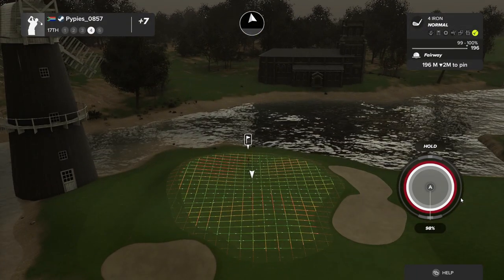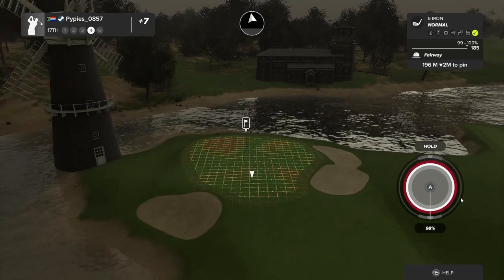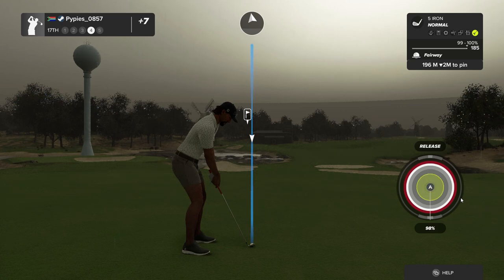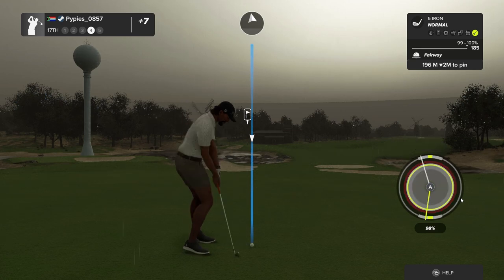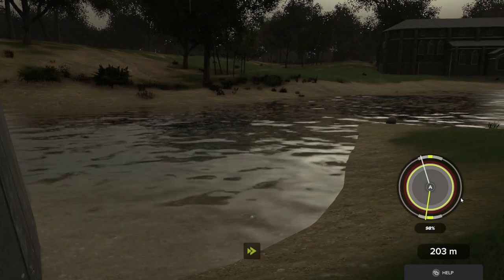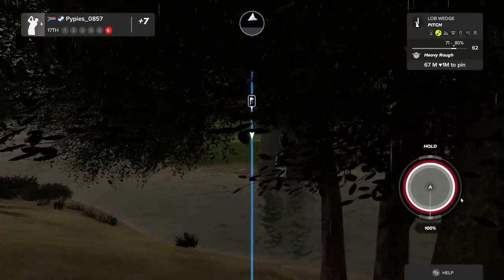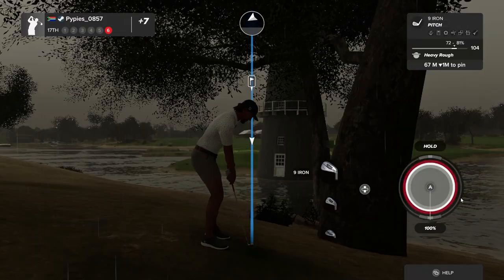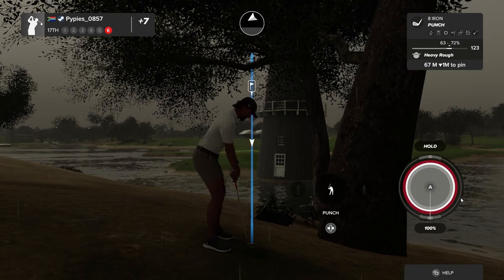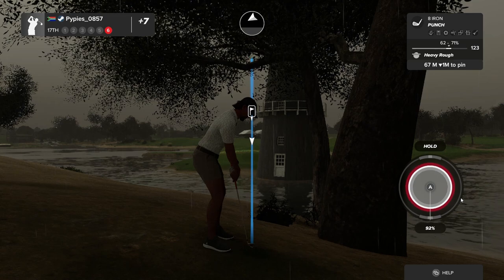Now it's damn. Alright. Okay, 196. Playing 194. We have to play 5 iron. Right there. Oh no, this is not a good shot. At least it's not in the water. Gonna play 8 iron punch shot. Yeah. We have to.